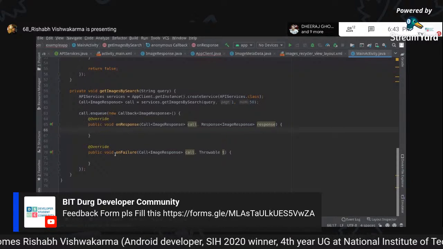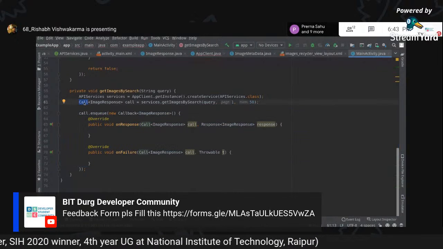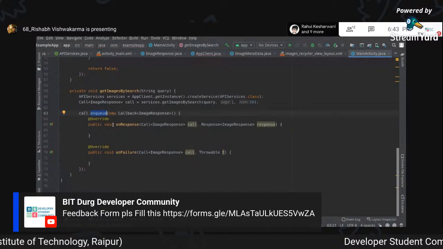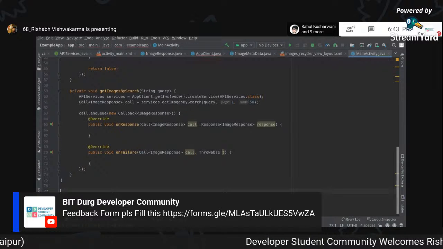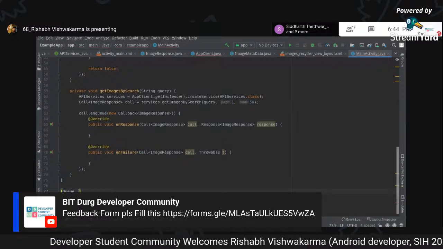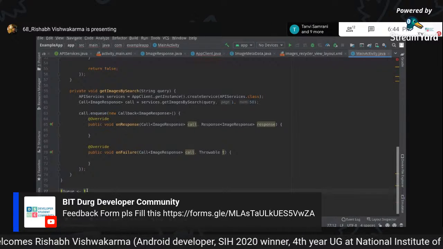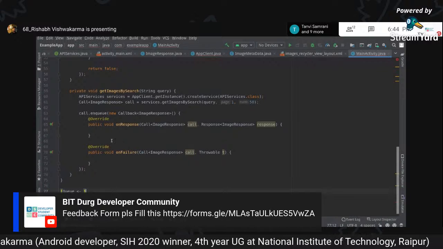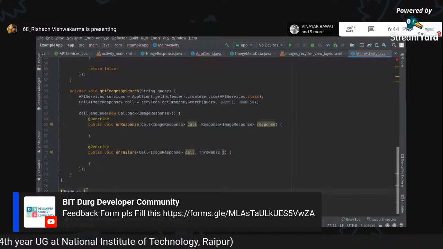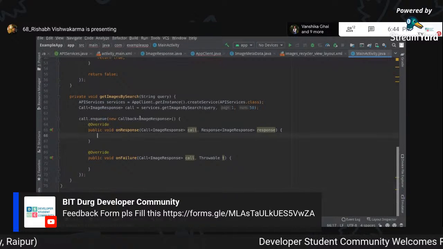So when this thing finishes, and call is just a call to a server. Okay, so there is nothing special about it. And by enqueuing a call, you are saying that there is a call queue in this retrofit. There is a queue that retrofit maintains, and you can just add your request here, so that retrofit can make requests one by one. So you are just adding that to the queue, and it will just take items from that queue and make a request to the server. Okay, so you need a callback.